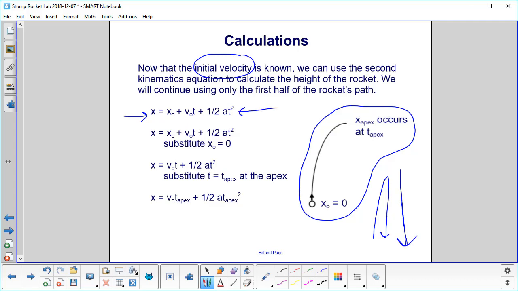Here's our second kinematics equation. We're going to say we start from the ground and we're going to say x0 equals zero or exactly where the rocket leaves the launcher. And then hopefully you timed from the spot where it left the launcher to where it passed it again at the bottom. But in either case, we'll say that that is zero. So our equation simplifies to this. And our time is the time at the apex, at its maximum. So x is equal to v0 t_apex plus one half a t_apex squared.